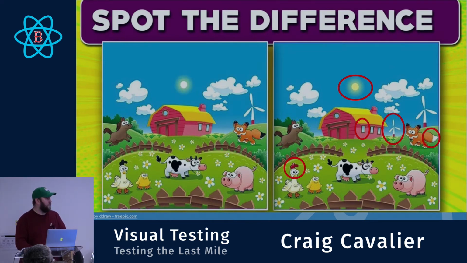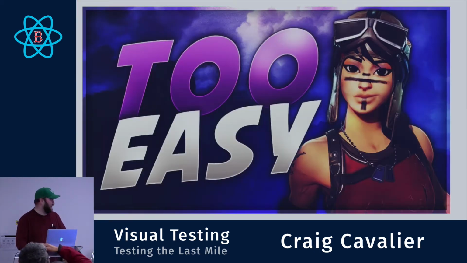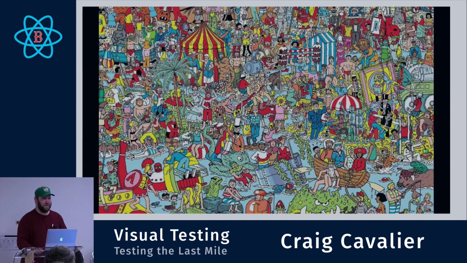There's actually another difference too. Oh, there is? The fence doesn't look right on both of them. Yep, there you go, 6 differences. Good spot. So that was clearly too easy. But you can imagine as more and more visual elements appear on the page, or the page is particularly long or complex, this problem starts to become a lot more difficult.